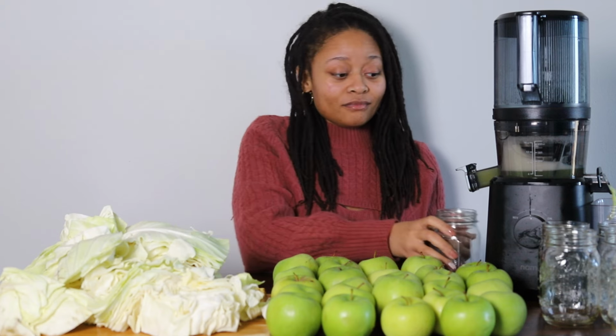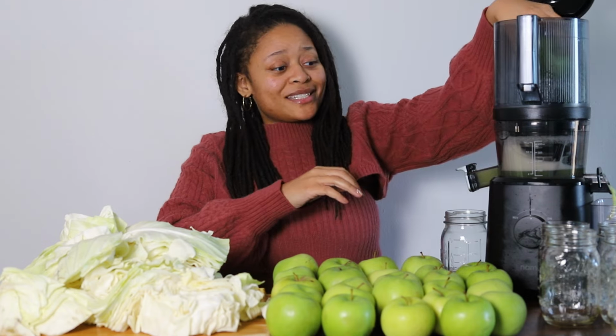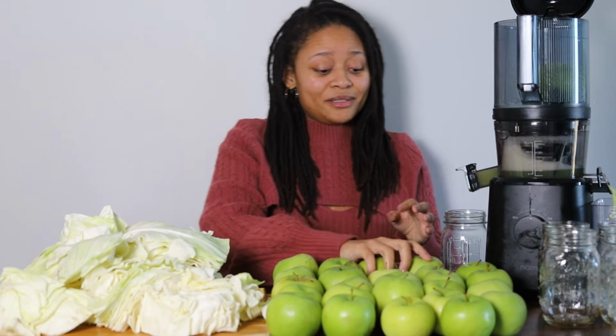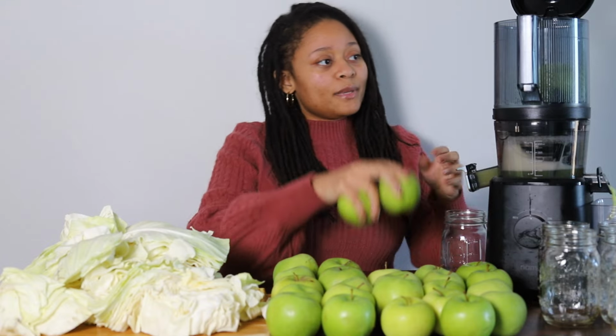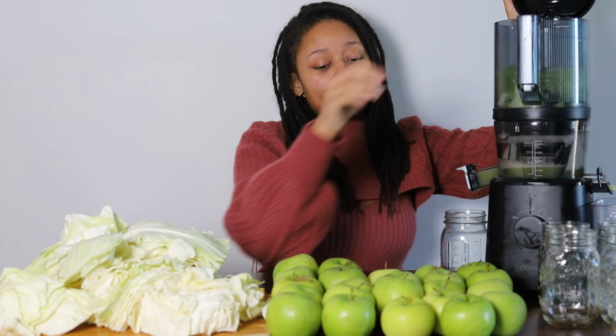Now we know. Let's go ahead and toss in some apple and get the ball rolling. Let's see if we can finish this off and get a full nine jars. Wow, I did not expect that. Okay, I was being lazy today and I didn't want to cut the apples, so I'm letting the juicer cut it for me.